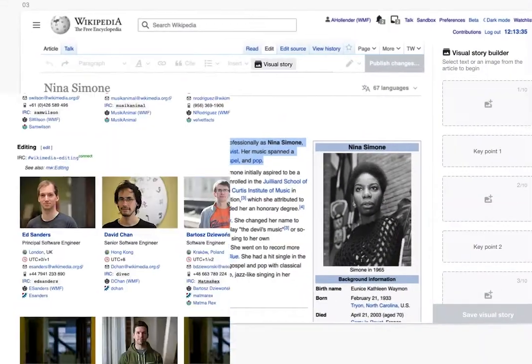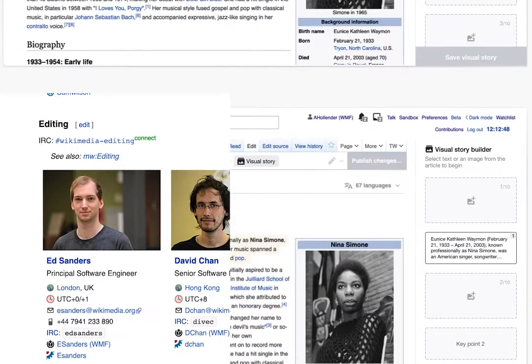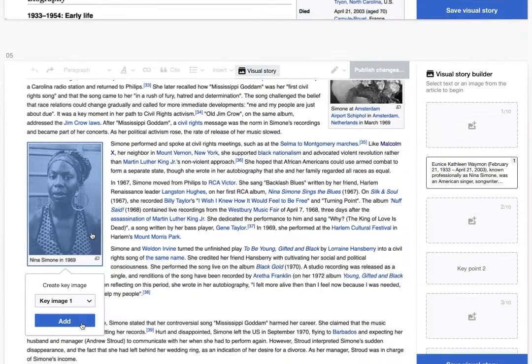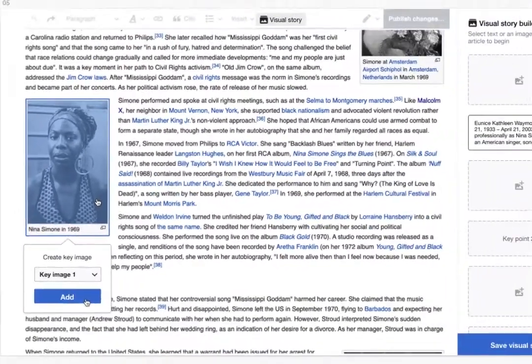I asked Ed Sanders if he would help me try to build it during Inspiration Week, both because I assumed I was going to need some technical help and because I've been curious to work with Ed, and he thought it was a cool enough idea and agreed to help me out.